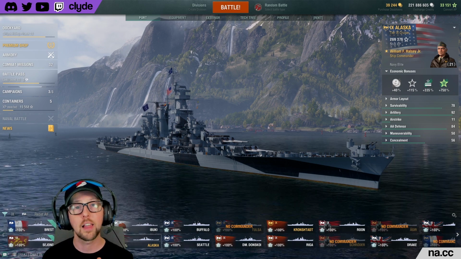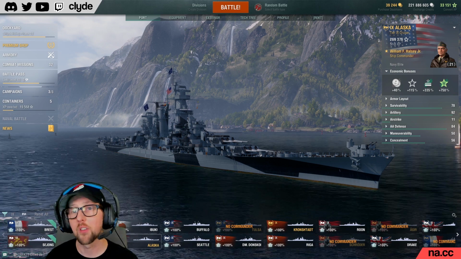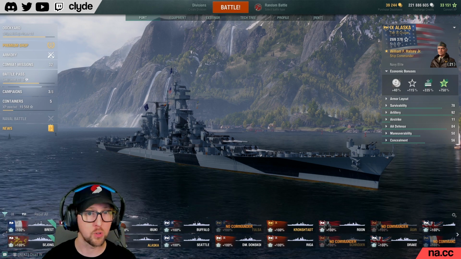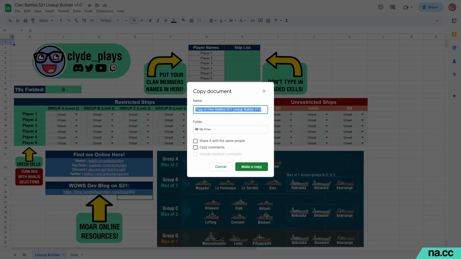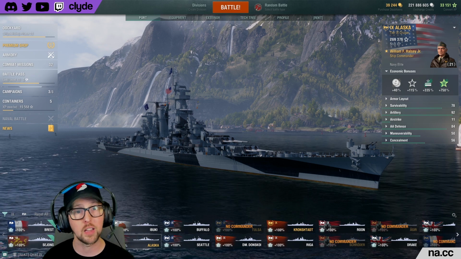And now I'd like to share it with you. First things first, do not ask me for edit permissions on this spreadsheet. I'm not going to give them to you. Instead, what you want to do is go up and click on File at the top left and select Make a Copy. This will give you your own copy of the spreadsheet and you'll have full edit permissions and you can share it with your clanmates.